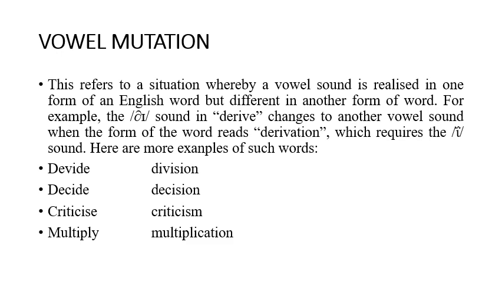Here are more examples of such: divide, division, decide, decision. You see, here in decision the I reads E, but here in decide it is a diphthong. Criticize, as in size, the AI sound, a diphthong. Then you have criticism, with the E sound. You can't say criticism simply because of criticize. Also, multiply, multiplication.